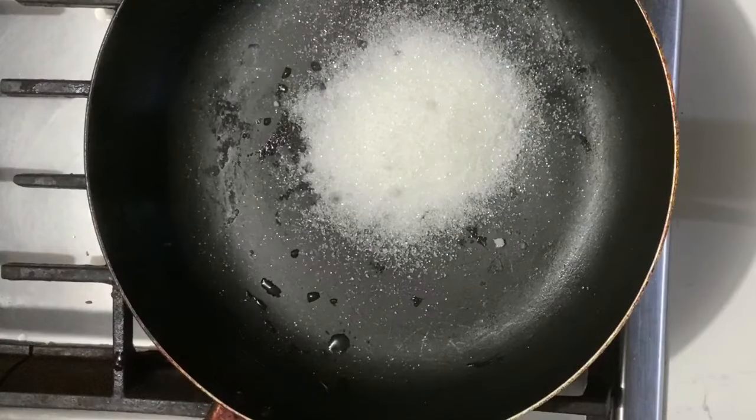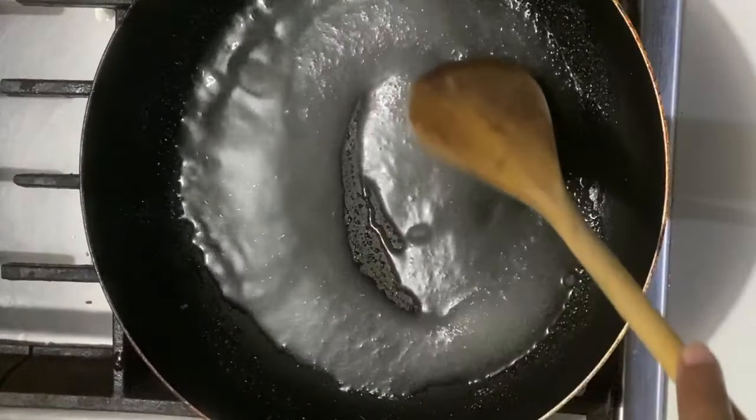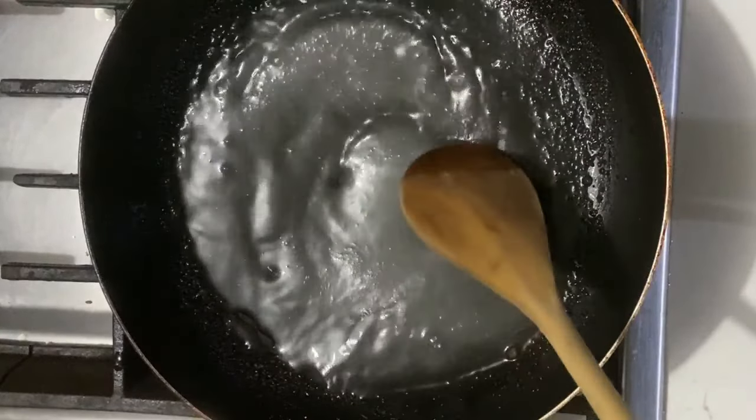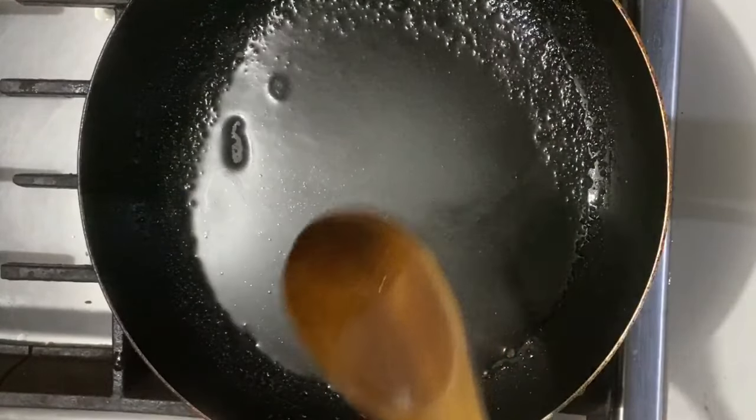Now we're going to be preparing the pag, or the sugar mixture, which is simply just water and sugar that you're going to put into a pot, and you're just going to bring it to a boil and keep it until the sugar starts to get a little thick, until that mixture starts to thicken up a little bit. But you don't want it to be so thick where it starts to thread, and you don't want it too liquidy either.